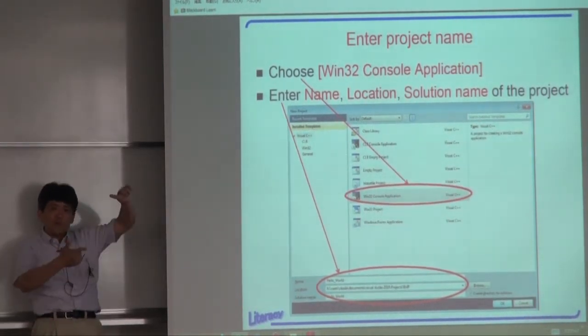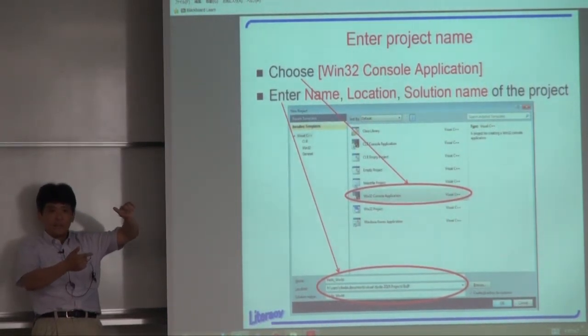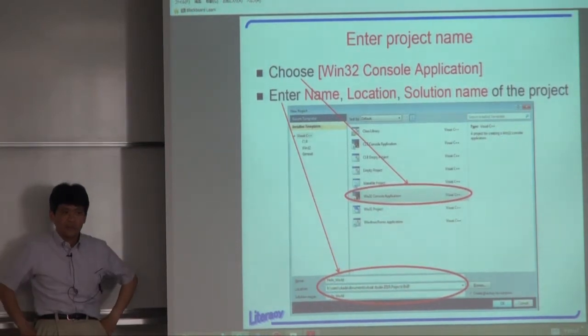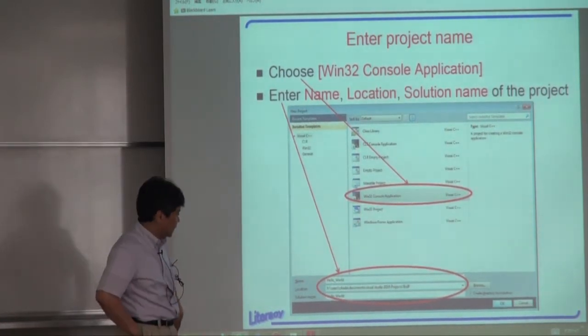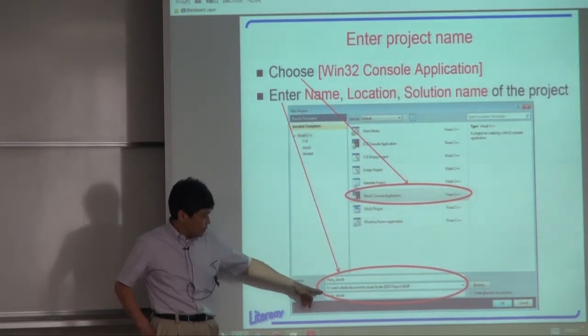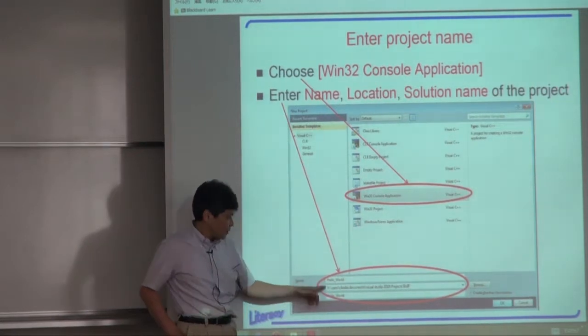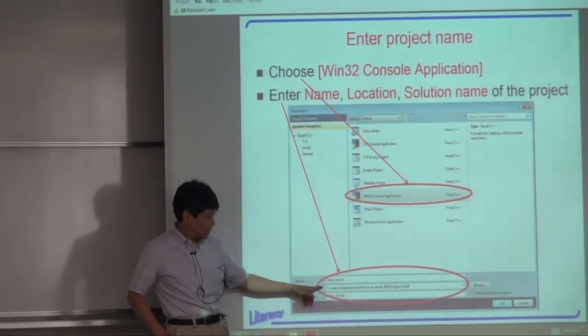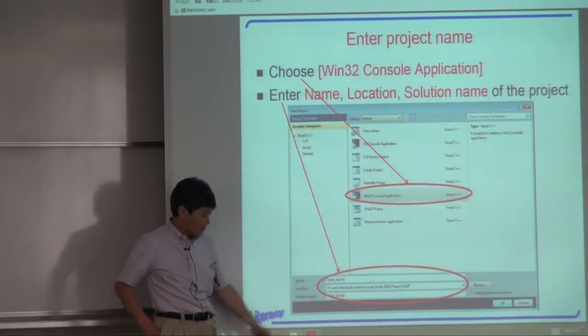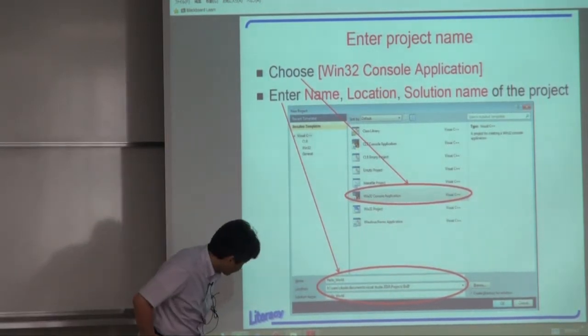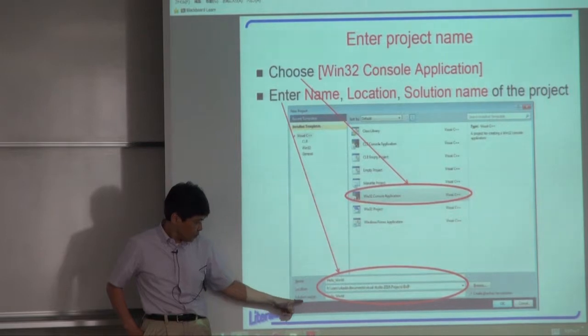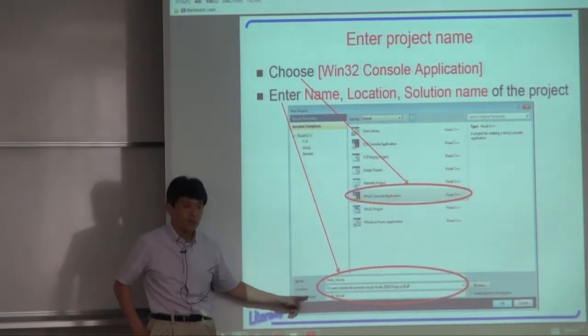Only a console window appears, the executable program runs, and some result is returned. Using this field, please specify your program name, your folders, directories, and project name. The project name has almost the same meaning as the solution name.